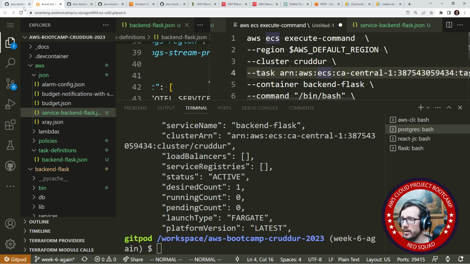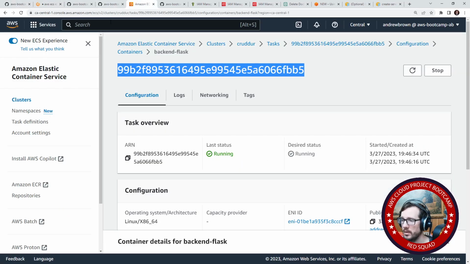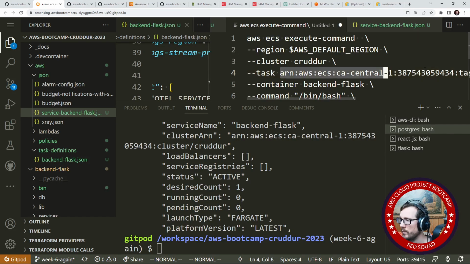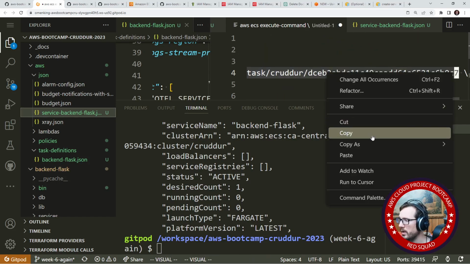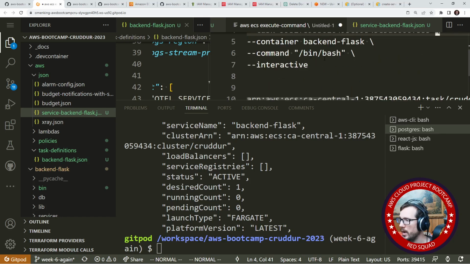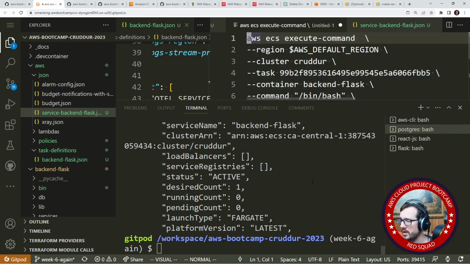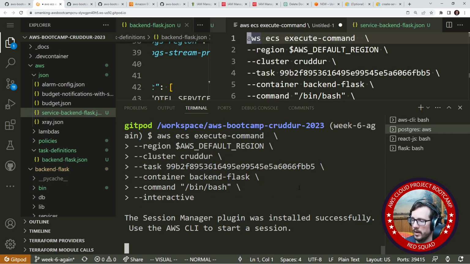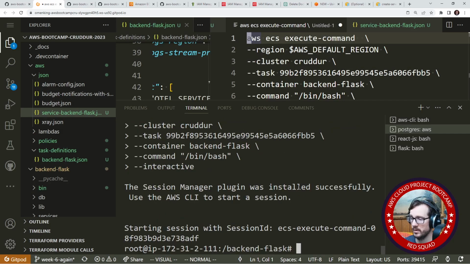I guess we already have it here. And so I just need this here. I don't think we need the full ARN. Not that it worked before. And then what we'll do is copy this like this, hit paste, hit enter. And fingers crossed. We're in our container.